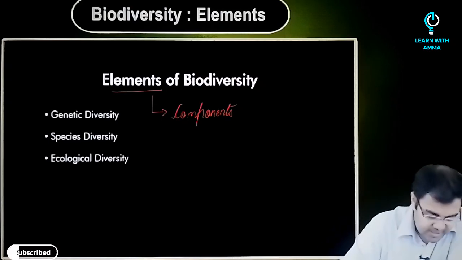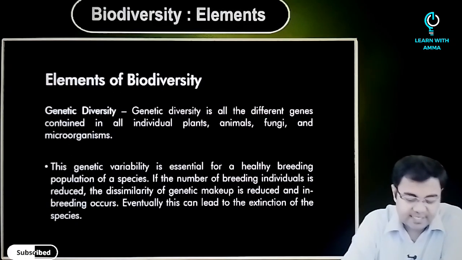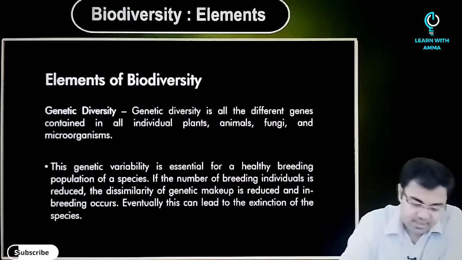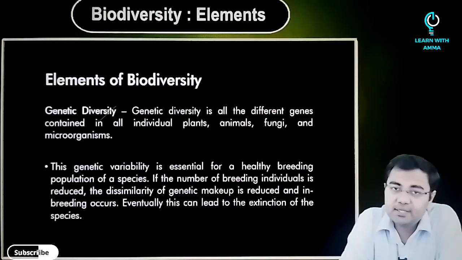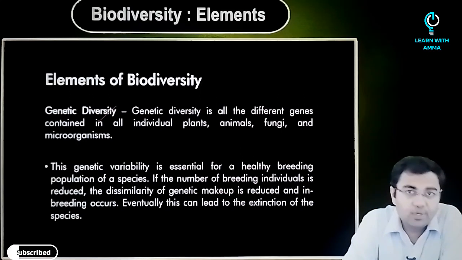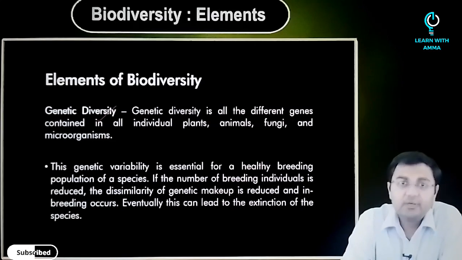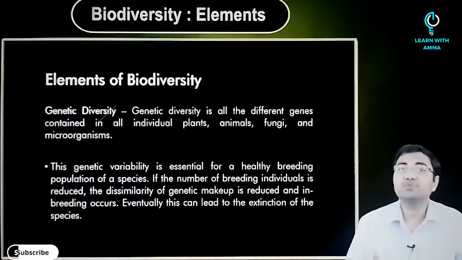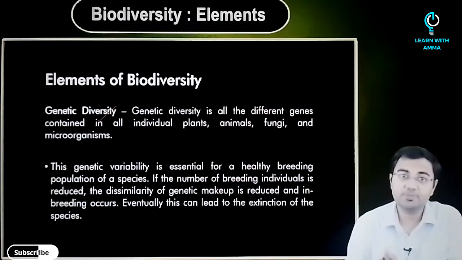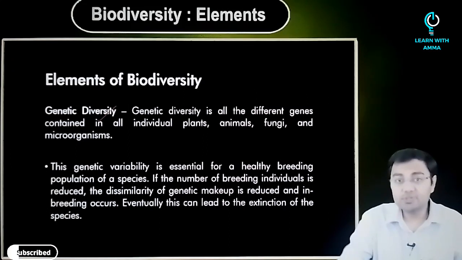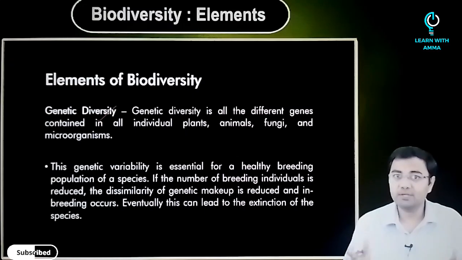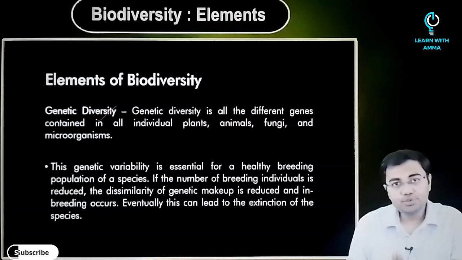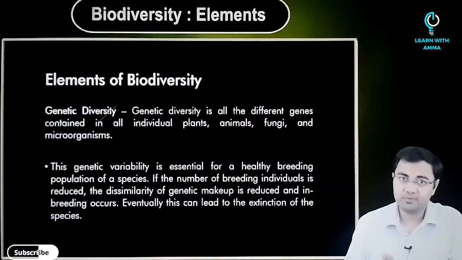So the first thing that we need to understand here is genetic diversity. Now the first element of biodiversity that we need to discuss is genetic diversity. Now when we talk about genetic diversity, what exactly does it mean? Genetic diversity usually will be used for a single species, the kinds of diversity that happens within a given species. Although it can also be used for different species and the genetic variability that happens in various species, but usually it will be used only for a given species.